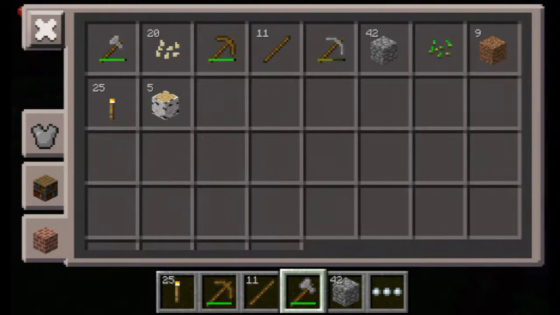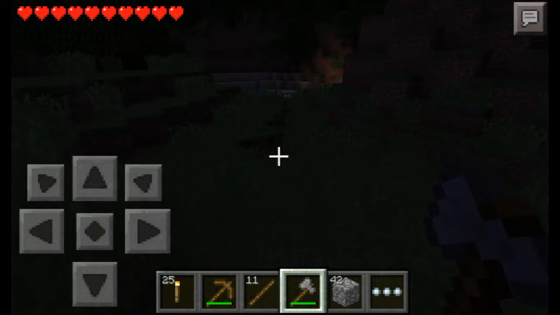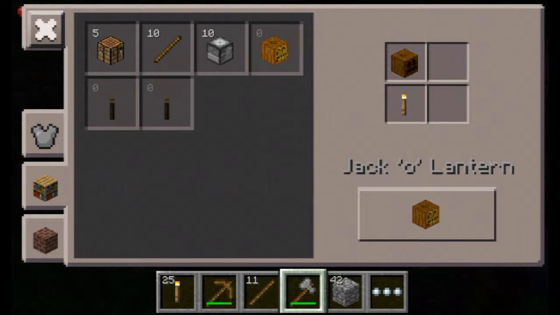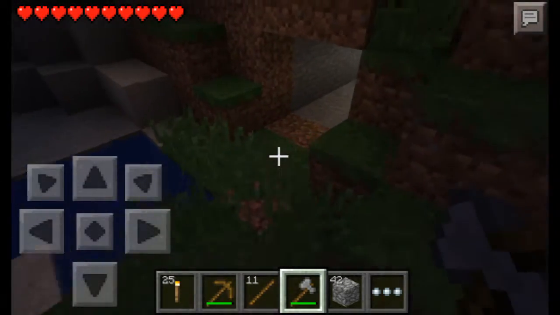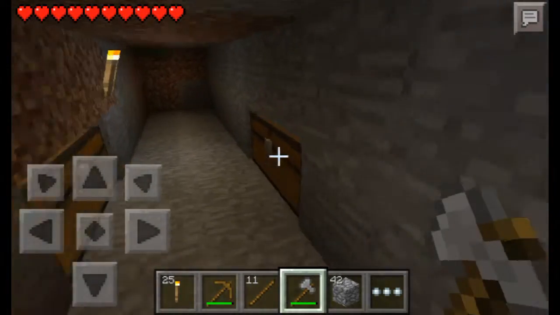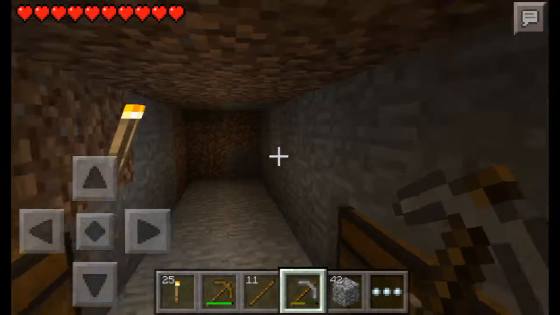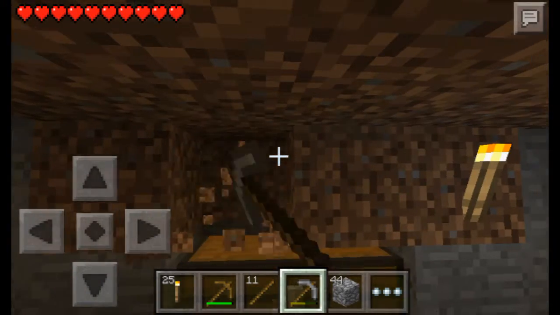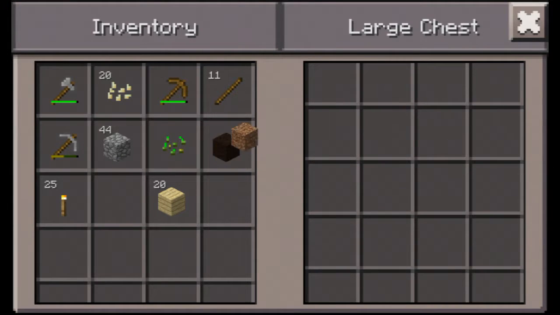I think that's pretty much a good amount. Dang it, I need a pumpkin to make a jack-o'-lantern, a pumpkin. I'm missing a pumpkin. Well, now that I got a chest. Oh, wow, I am so stupid. I blocked off my own chest. Might as well put all this garbage in there.